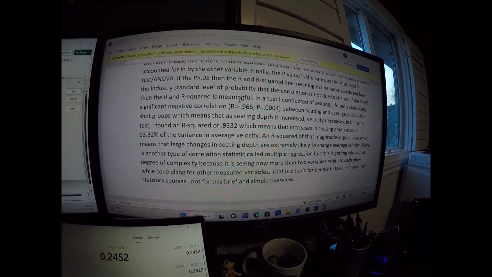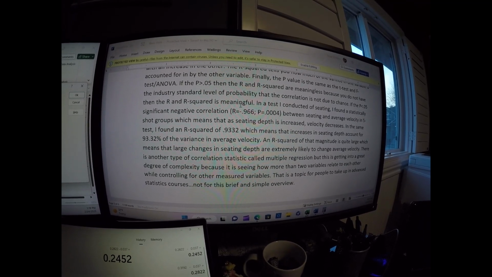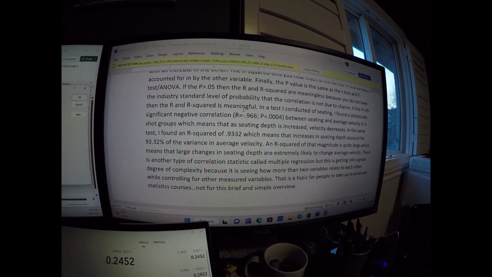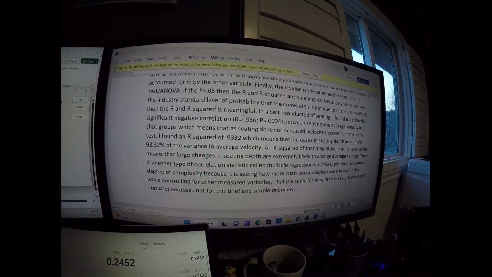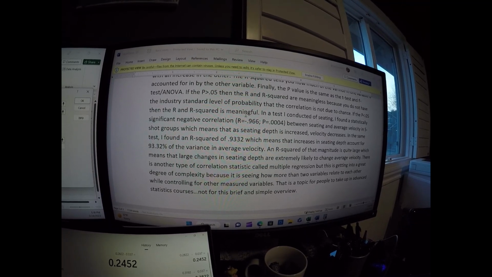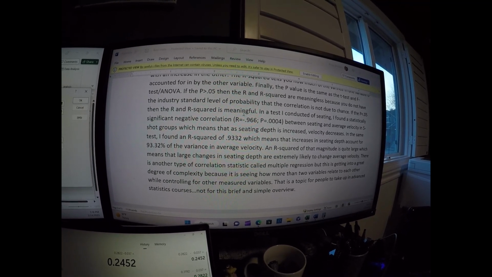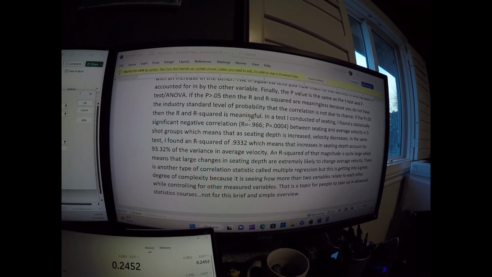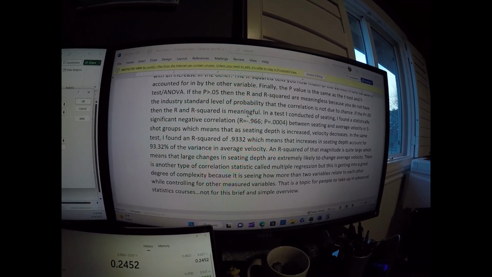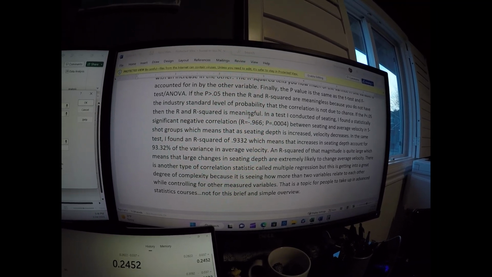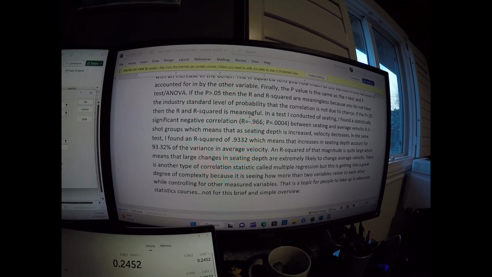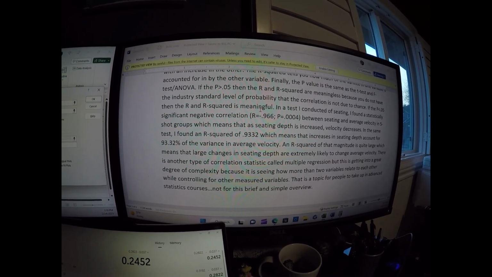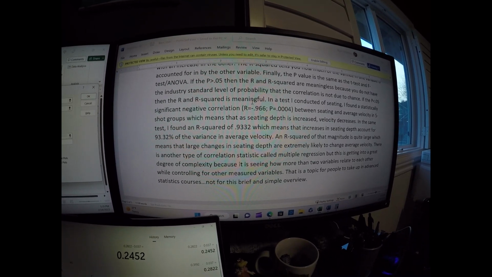So that told me that yes, if you are going to be testing seating depth to where you're looking at 15 thousandths or more changes in seating depth, totally expect velocity to change. And the more you seat off the lands, the lower the velocity is going to be. Anyway, that all has practical implications for how you do your load workup and all that kind of stuff.